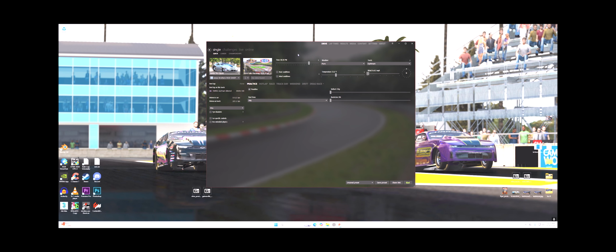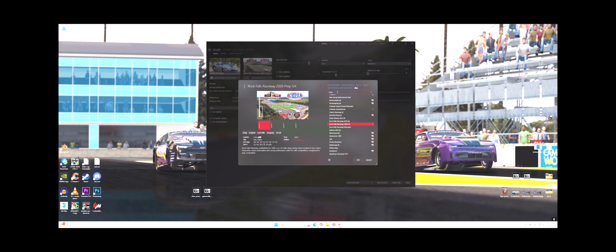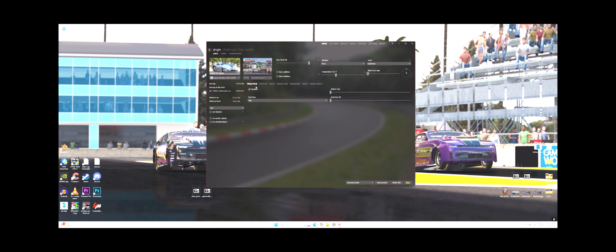And if you're offline, you want to use practice mode for Drag Race Pro. Well, I got the Pro Stock and I got Rock Falls. I just installed Gainesville, so we'll go to Gainesville 2026. It's going to be a practice session. And this is the same way you do it online.